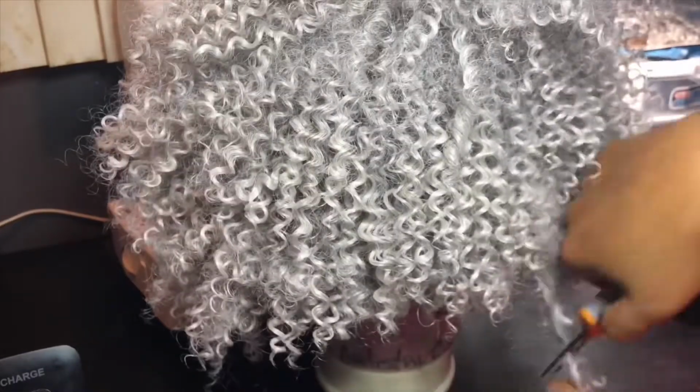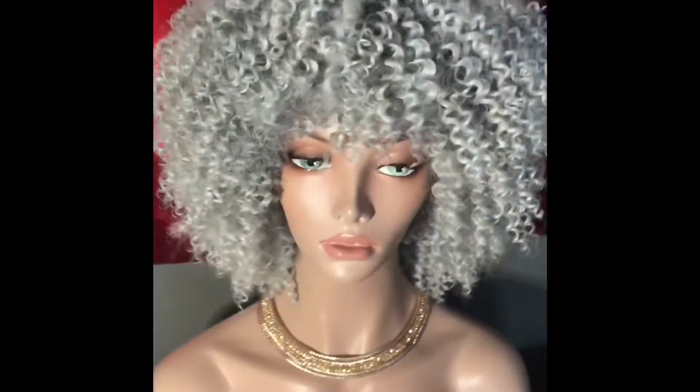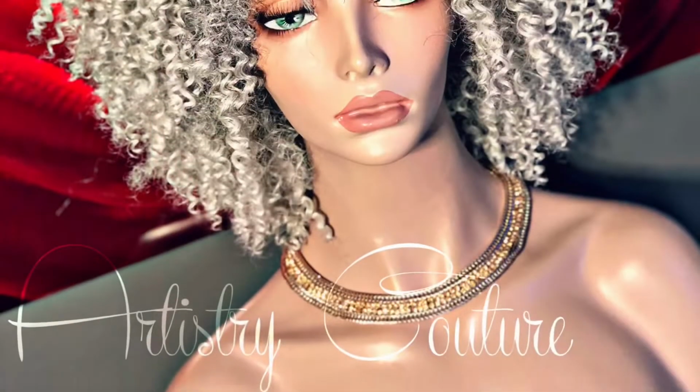Now, of course, I did not have to style this wig, but what I did go ahead and do is I clipped the front ends to shape it to her face so that the hair is not dangling in her eyes, as she can see. And yes, she came out marvelous. She loved it. I loved it.